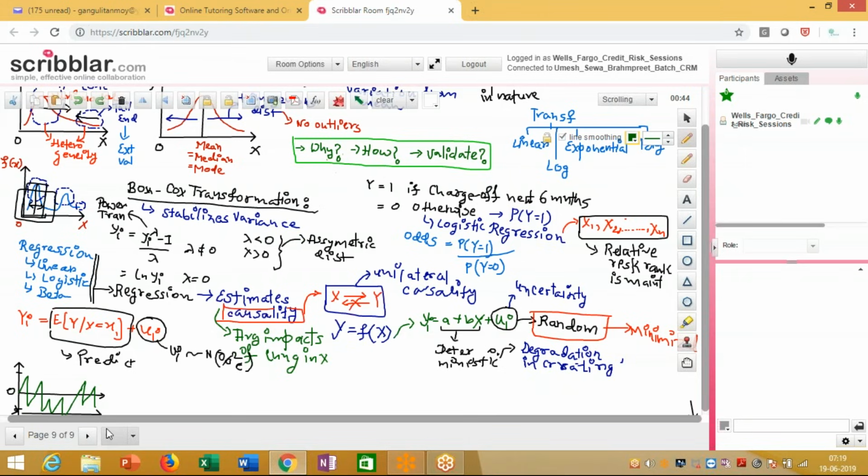Before I go into this, there is another important question we need to understand: what is this expected value of y given x equal to xi? It says: what is the expected value, or the average value, of y given a particular set of xi's? And the assumption is that this expected value should be proportionately related to the x values. That is the reason why we write it as a plus bx.